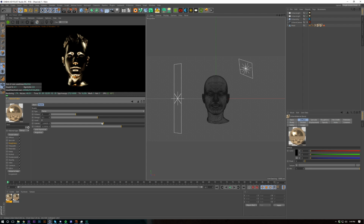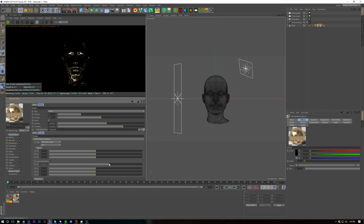So we're just going to create a bit of variation in the gold. Scale this down a bit. That's a bit too far down. I wonder what this would look like if it was a brush texture actually. Maybe I'll try that.